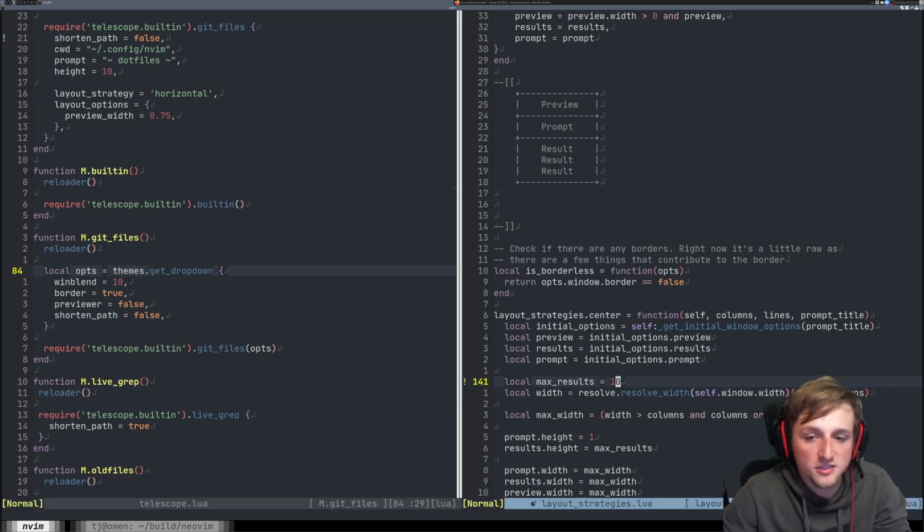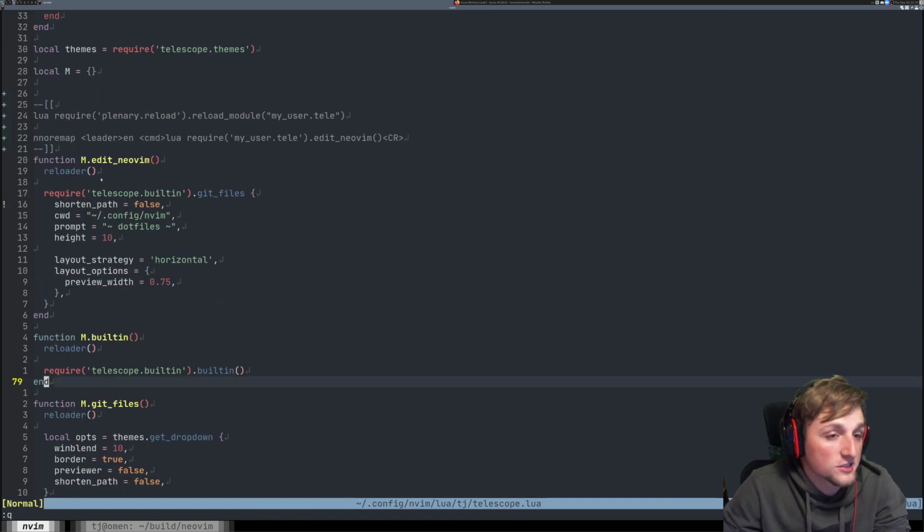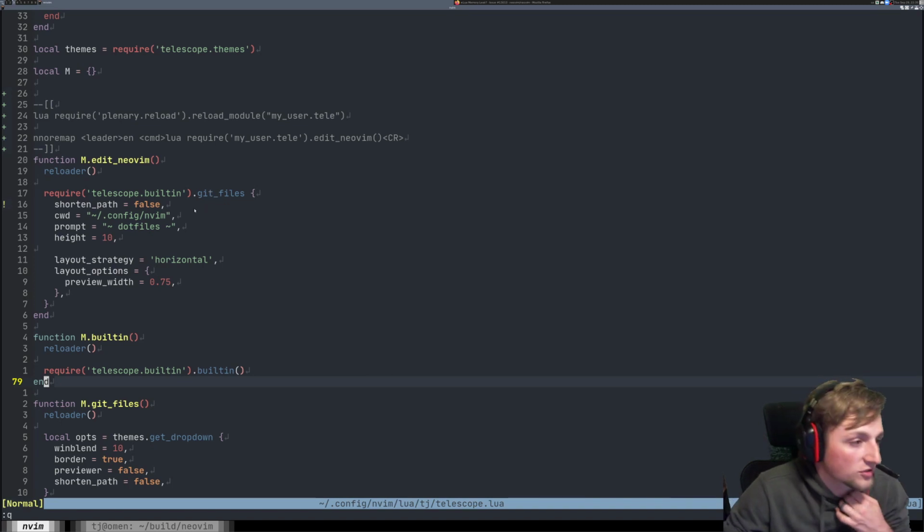So you can actually pass in more options or themes and you can read about some of those in the docs. That's the general way that you can start configuring the built-ins to be more exactly what you're looking for and even start searching other directories or other locations or different heights or any of those sort of options you can do.